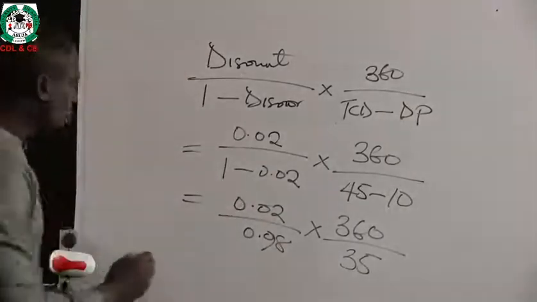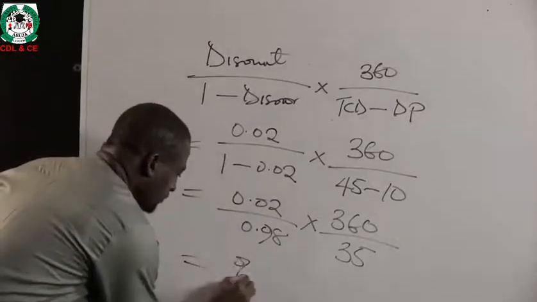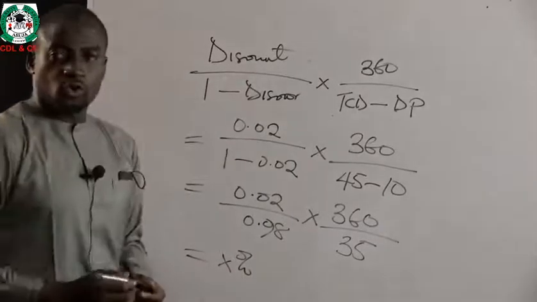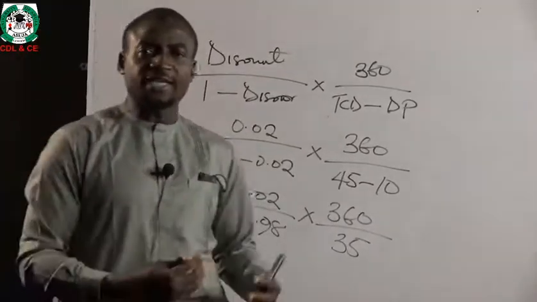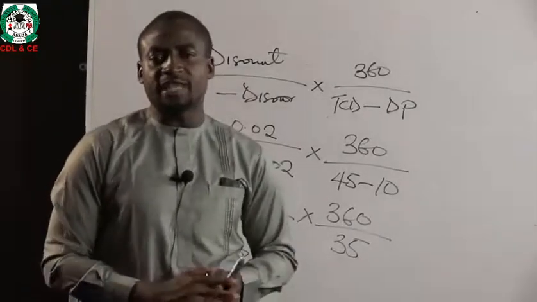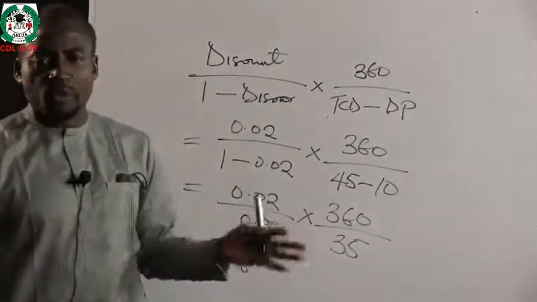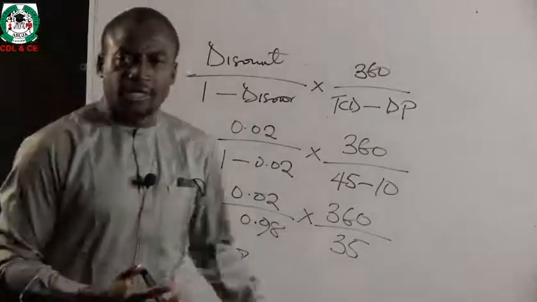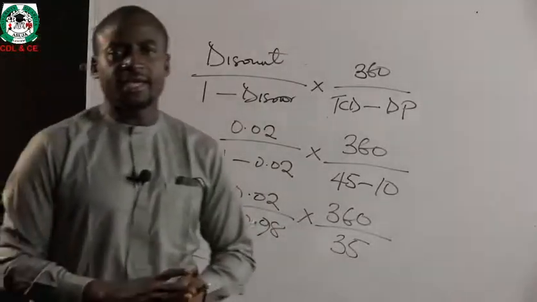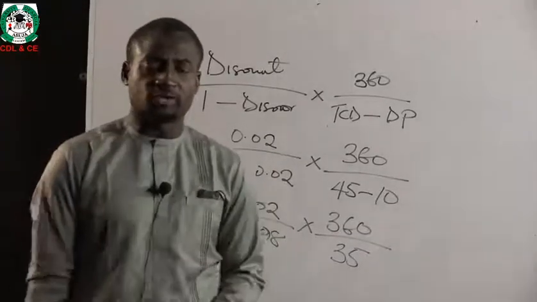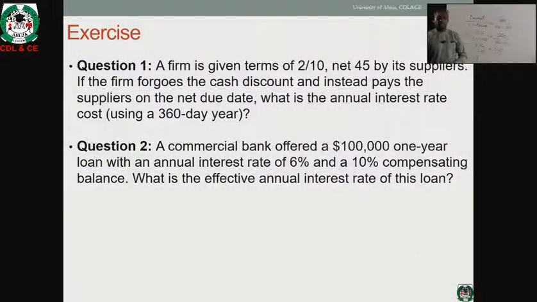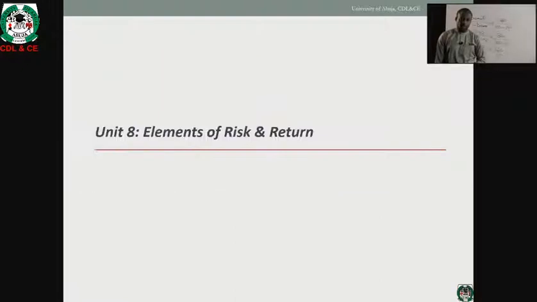Whatever you get as your effective rate from this, you compare with the alternative cost you would have incurred using that finance for 10 days. If that will make up the cost that you are foregoing here, then it becomes lucrative for you to take the discount. If otherwise, you can forgo the discount. And with this, I think we come to the end of this model.